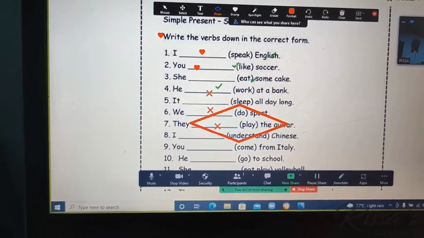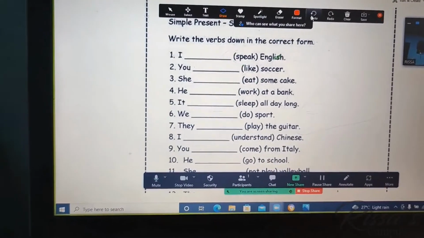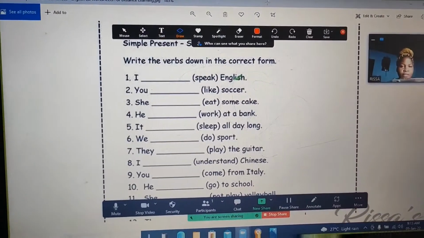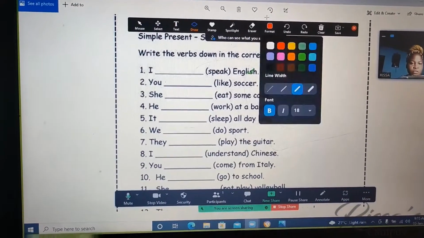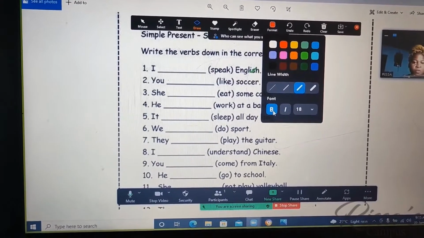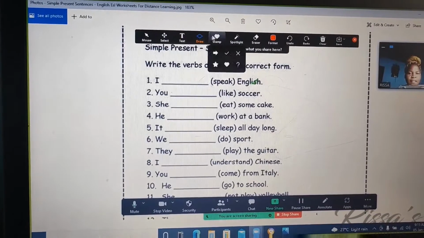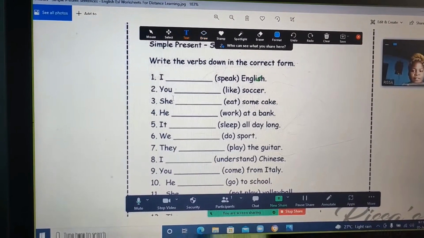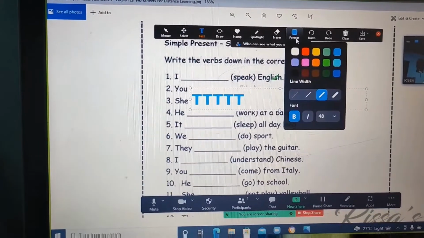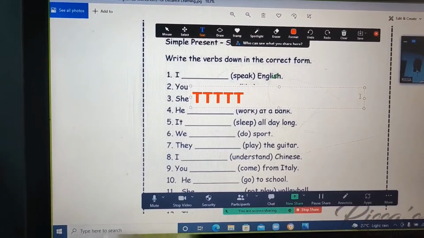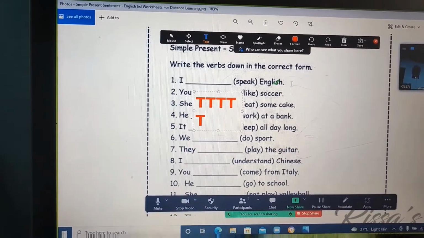Now this is the undo button, just undo to go back. There's a format tool. Now you can increase the line width of your cursor, the boldness, the size. Let's say add it like this, and then let's say we want to use this text, then it's going to be something like that. So you can also change the colors like that. So that is how we use this.